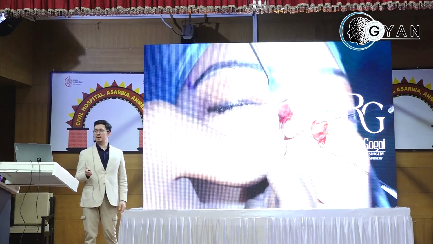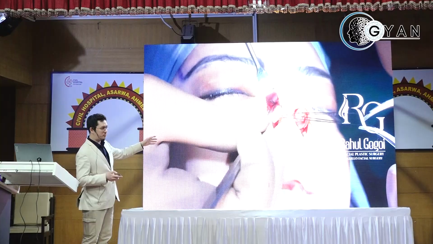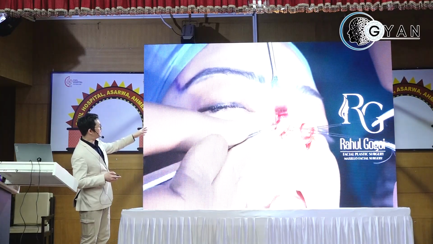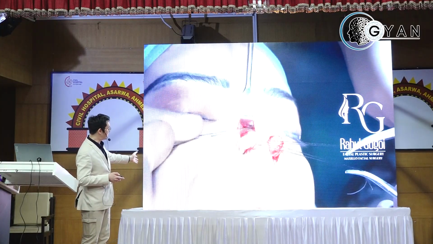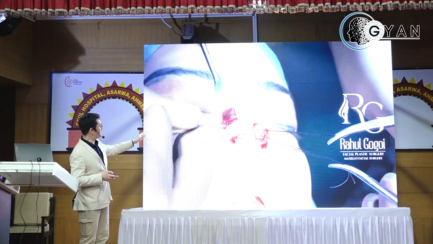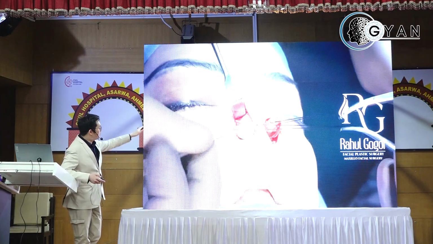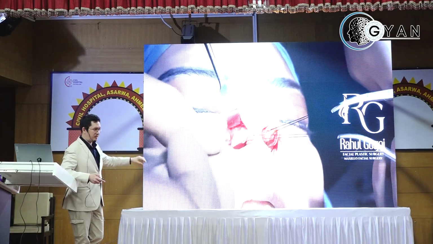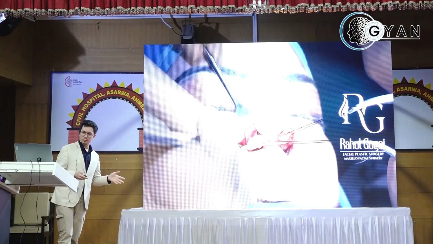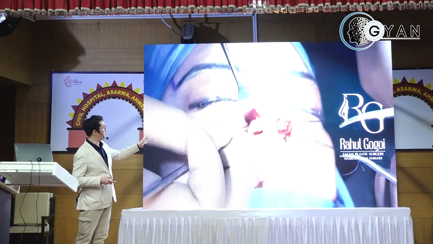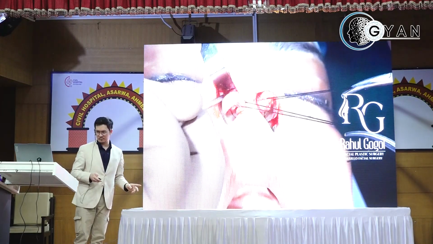Okay. Once I've done this, then I use again my cochlear elevator to elevate all the tissues. So now I'm going into the upper lateral cartilage. Then from there, I'll be going down into the nasal bone, into the lateral nasal wall. So this is how I again go. See, I am at the subperichondrial and subperiosteal level. Again, to minimize the bleeding. The less bleeding, less use of cautery, less damage to the tissues. So this is how I go. You keep following the anatomy. It's very similar to closed rhinoplasty. The only thing is you've not opened it from one side.